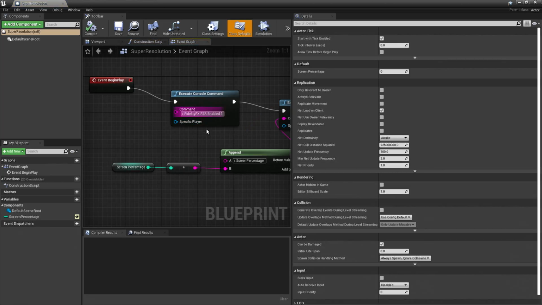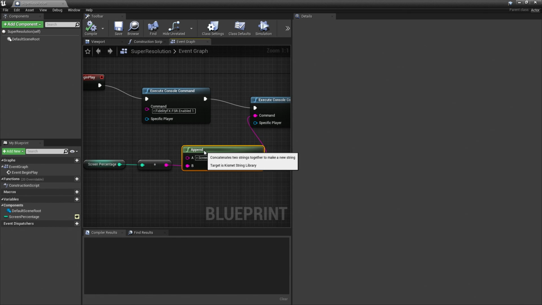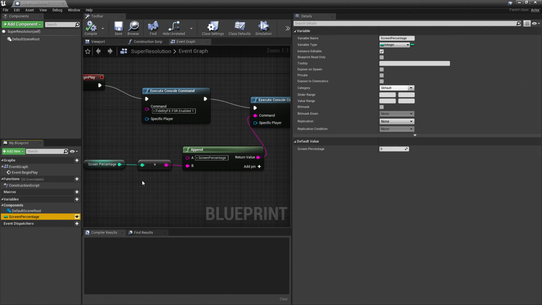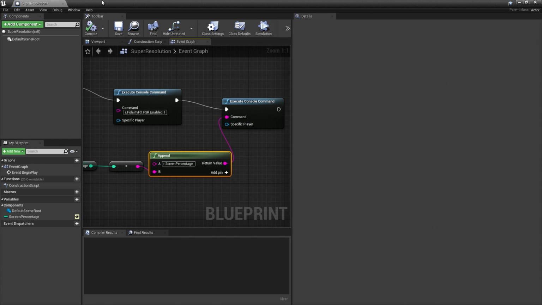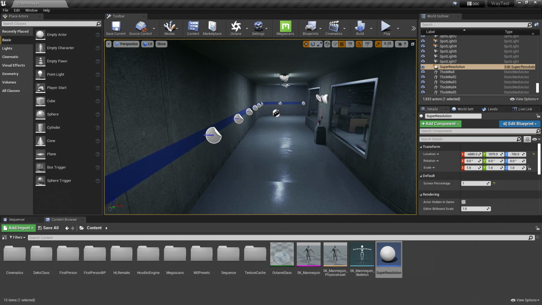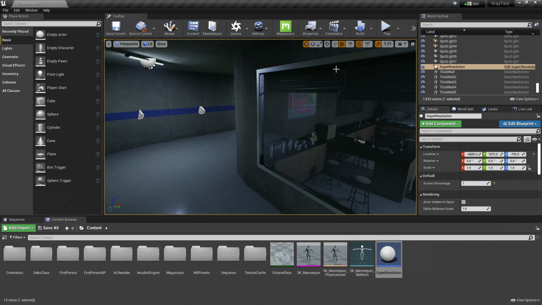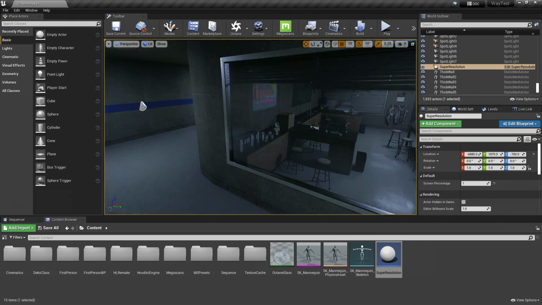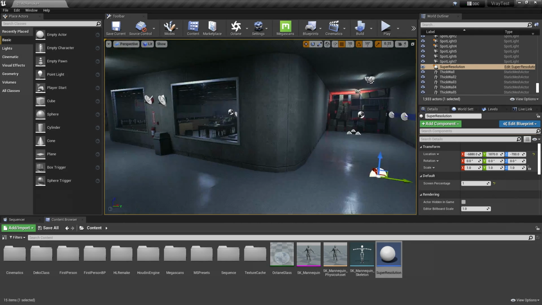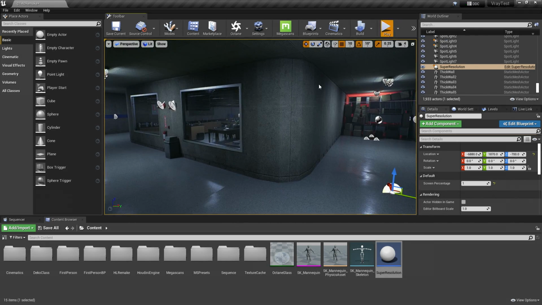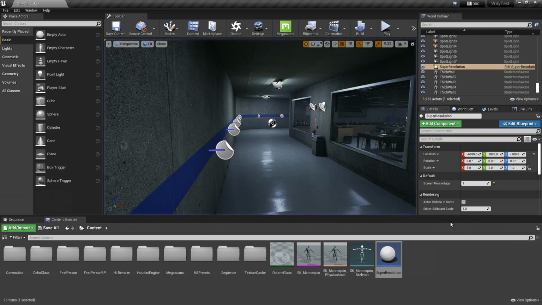So that then runs this command. This append node is going to turn our integer here into the correct code and run that as well, and that's going to happen every time we hit play, whether that's in nDisplay, whether that's in a compiled game I should say, or whether that's just in the editor here. That will run when we hit play. Awesome. Let's try 5 instead.